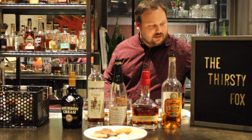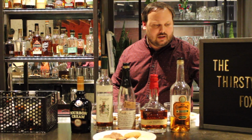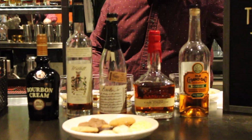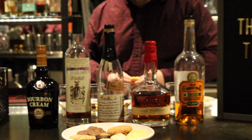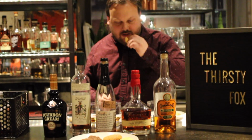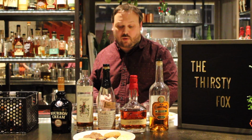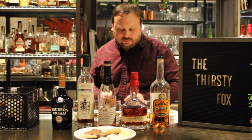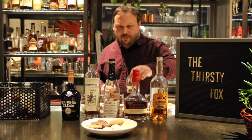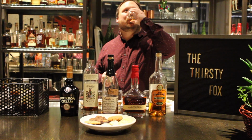Yeah, and I think with this one, definitely we are going to try it with the corn cookie because with Maker's being such a high corn, 70% corn, that'll be a fun one. So let's go ahead and give that a shot. That corn cookie's great by itself, that's for sure. My favorite. Captain Crunch? Captain Crunch, I like that.